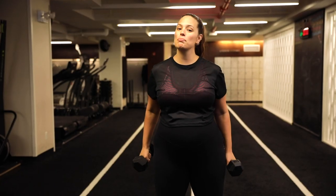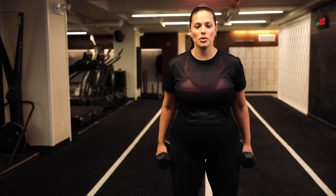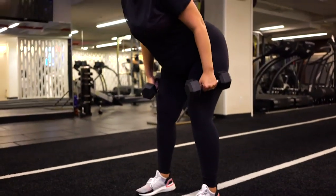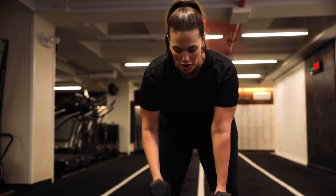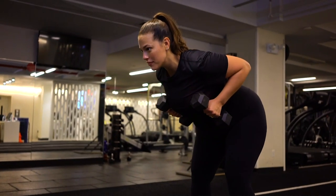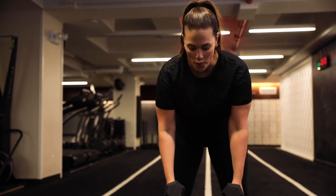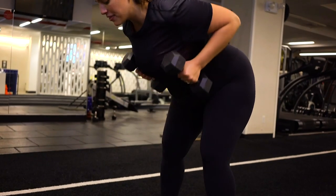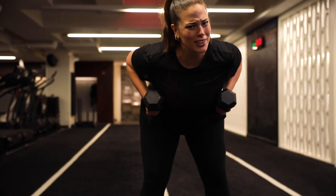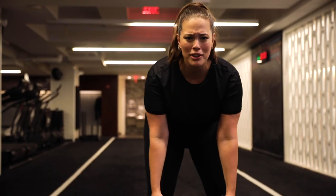I've got 10 pounds and we're going to go straight into our dumbbell row. All you're going to do is bend forward, keep your knees soft, feet hips-width apart, and make sure you're alternating your arms and then pulling both dumbbells up together — that's one. We're doing 12. Make sure your back is flat, your chest is lifted, and that you're also having a good time. Because if you're not having a good time, why are you even here?